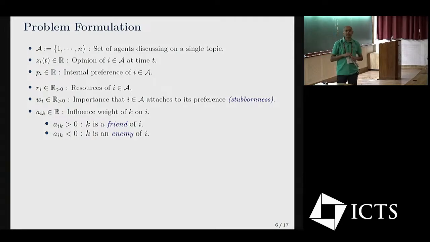So preference, for example, if you're thinking in terms of opinion modeling, how much you would like to pay for a certain product that you want to buy. So p_i could be your internal valuation of that product, how valuable it is to you. Whereas z_i is the price that you are ultimately willing to pay. For example, you may not be very confident in your valuation of the product, because of which you're taking inputs from your social network. And with that added information, you could end up paying more or less, as an example.